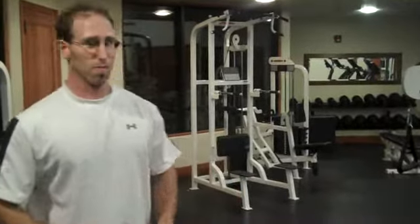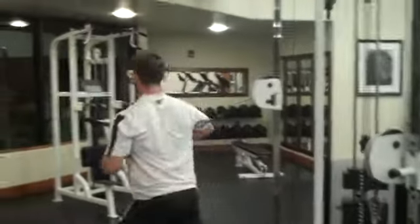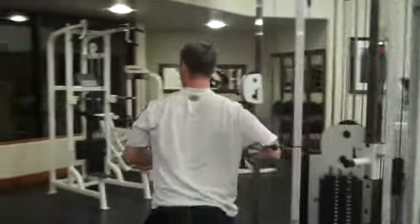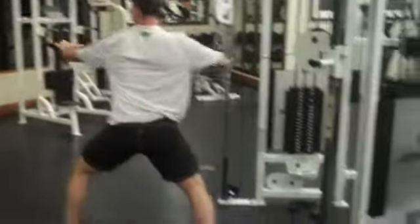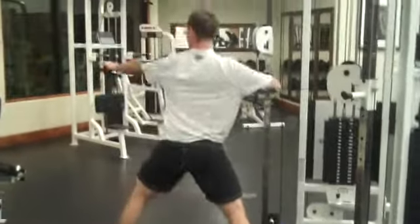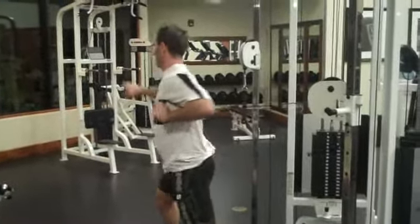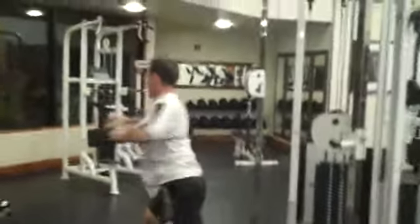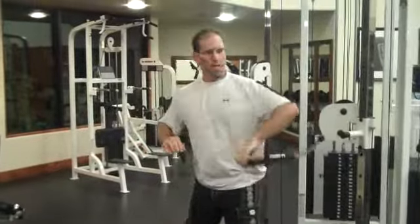Now I'm warmed up, heart rate's going, body's warm. I'm going to go to some functional movement patterns. That's a push and rotate. Set this one up here. Chest tight. Side. Good. Now some step ups.